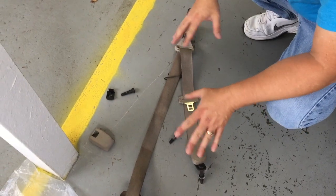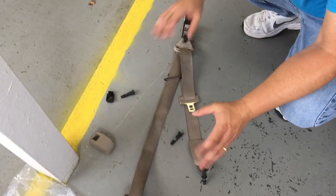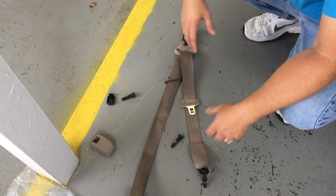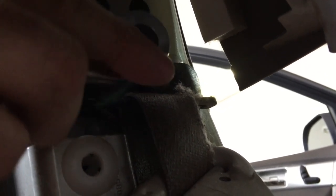So this is our replacement seatbelt — it's not new, we got it at the used car parts store, basically the junkyard, but they're great for parts and really cheap. We picked ours up for $40 and it's going to function just like the one we're taking out. We have two 10 millimeter bolts right here and we're going to unscrew those so this little bracket will come off. You never really take the seatbelt off the bracket, because as you can see on our replacement, it has the bracket already attached. So you just remove these bolts and bolt the new one right in the same place.